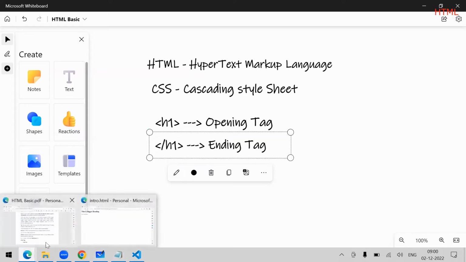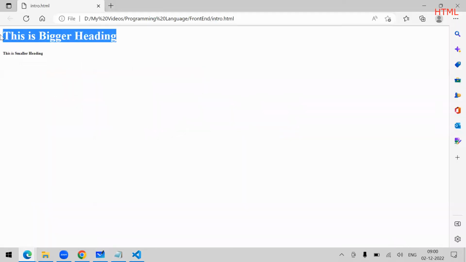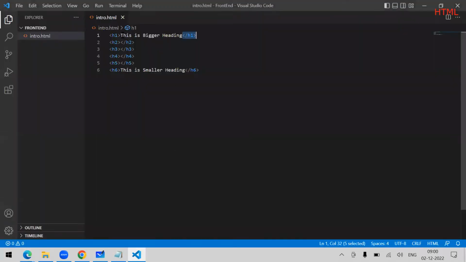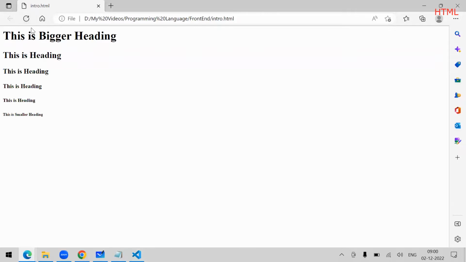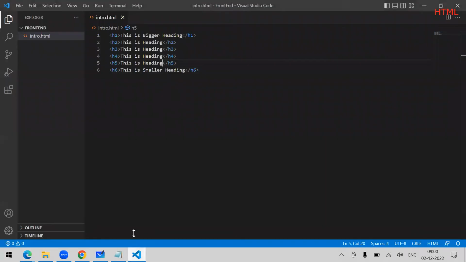Similarly, we have seen that h1 looks like this, h6 looks like this, and if we add some text, you can see how the output changes. Everything is a heading, but the size is going to change as per the tag.